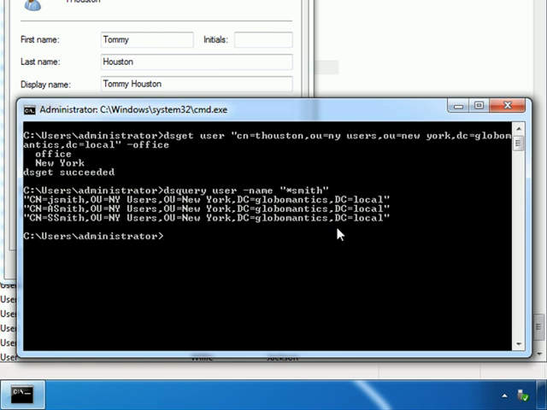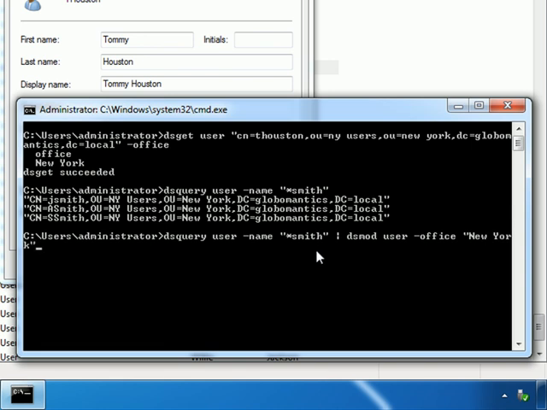And there's a lot of different queries you can do. But you want to see something really cool, you can use these all together to go ahead and make changes to a bunch of accounts. If I do that same ds query and then do what's called the pipe. Move my cursor here so you can see what I typed. I typed the pipe symbol, and then after the pipe symbol, we put in dsmod to modify user accounts dash office is New York.